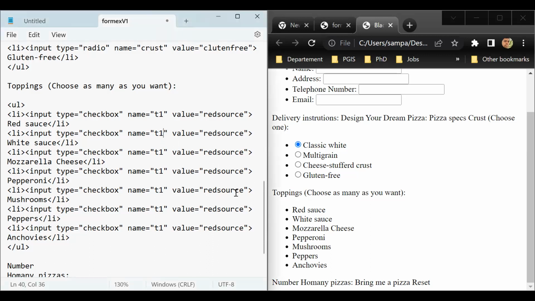So let me change some values. We'll have white sauce.